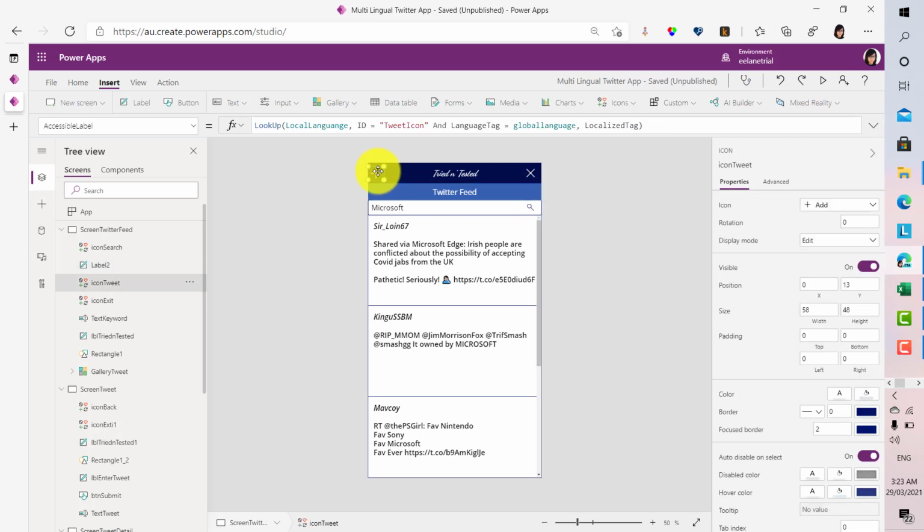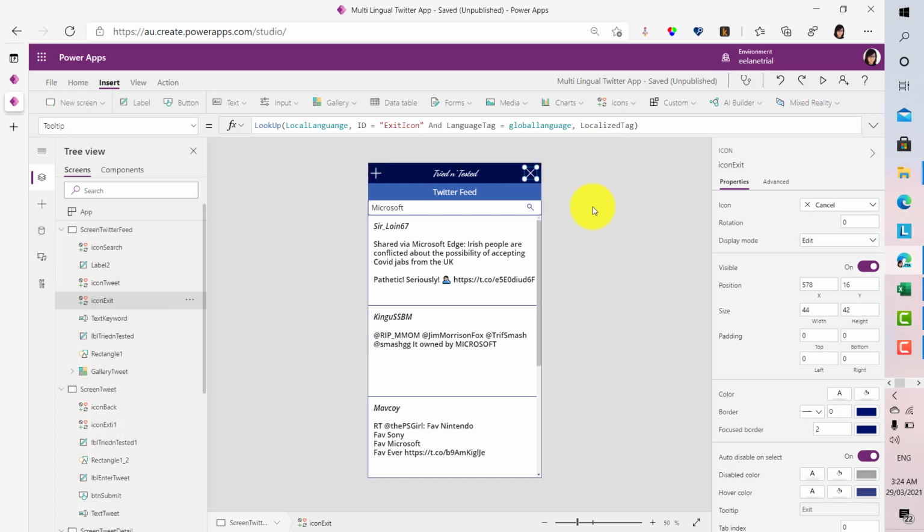So next thing is the icon. On the accessible label of the icon, similarly, instead of hard coding what you want the screen reader to read, we're going to look up to the table and then point to the ID. Make sure that the ID that you have entered here is the same as the one you have created in the Excel list, and then it will get the localized tag or the translated text, which will be read by the screen reader.